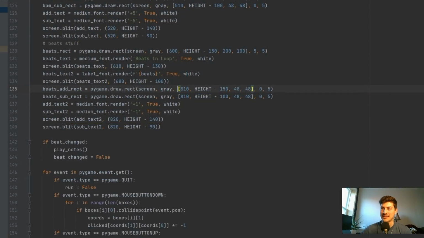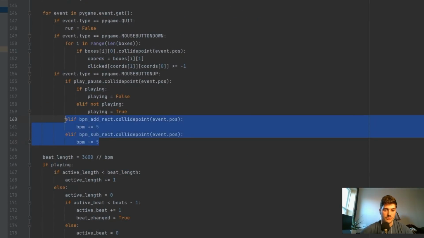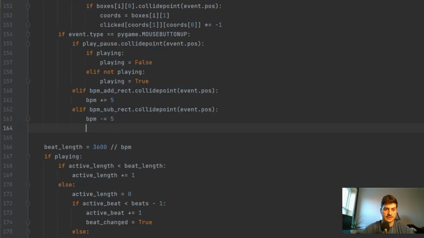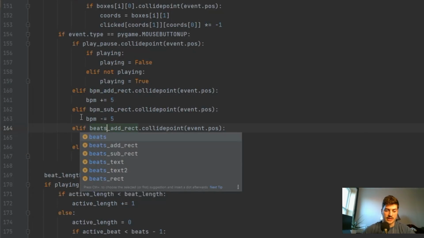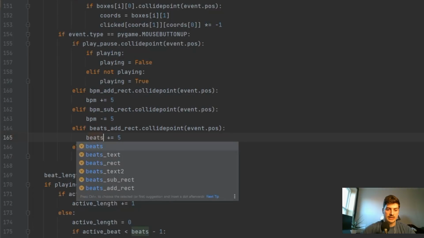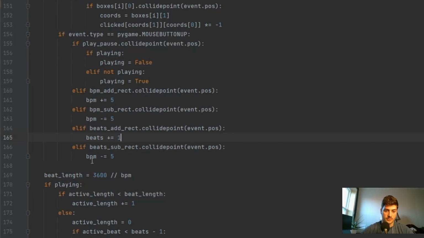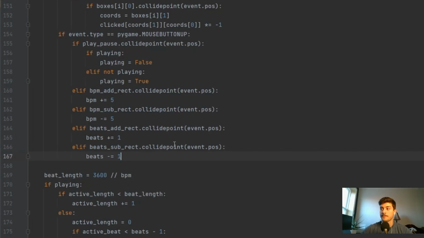The actual functionality that we need when we click these buttons is a little bit more complicated. So let's take a look at what we need to do when we collide with the points. We'll come down to these two, BPM add rect and sub rect, and we need to do an elif beats add rect collide point, and elif beats sub rect. Initially, we can use the same code because we are going to take the beats variable that already existed, and add one and subtract one.